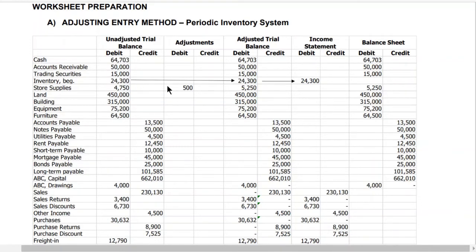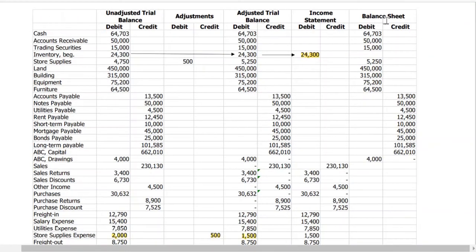Okay, so for the inventory beginning, it will be placed in the income statement column on the debit side. Then for the balance sheet, you are going to leave it blank.